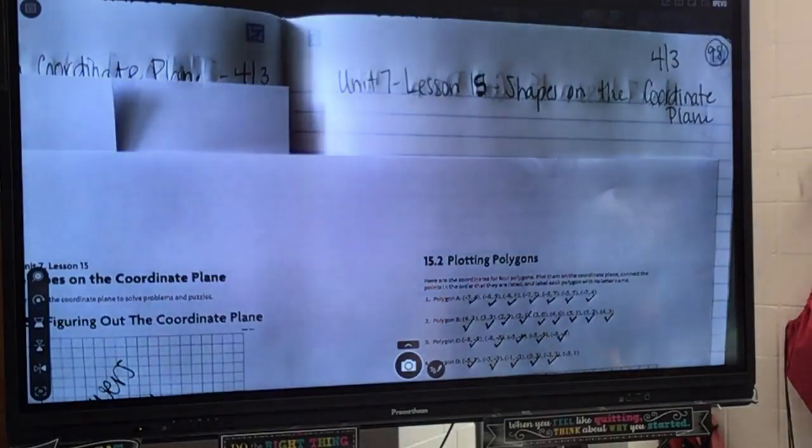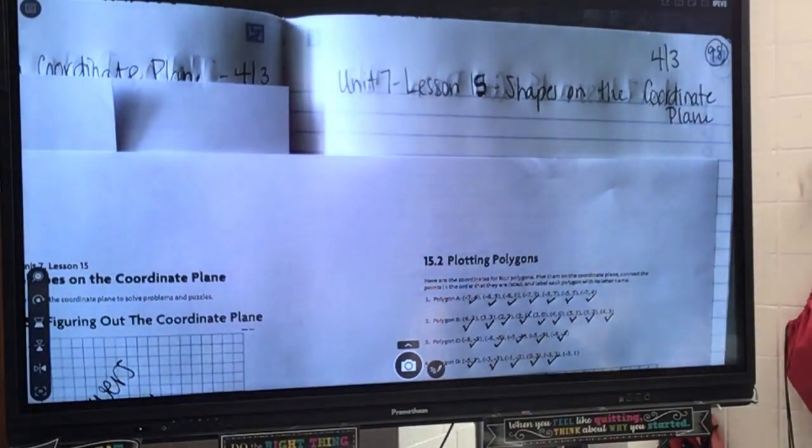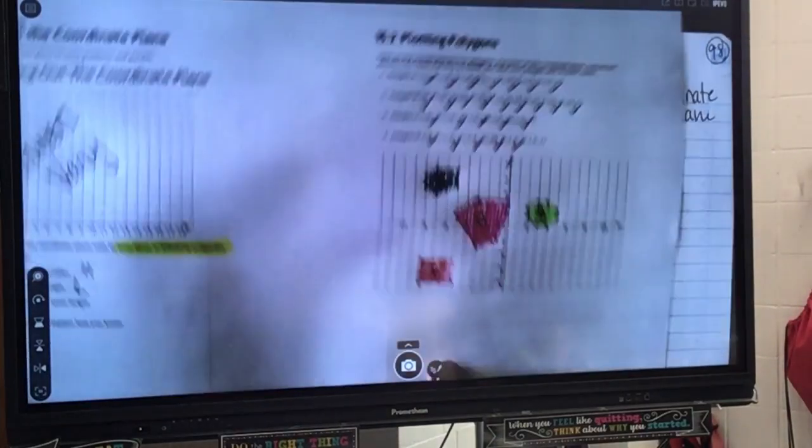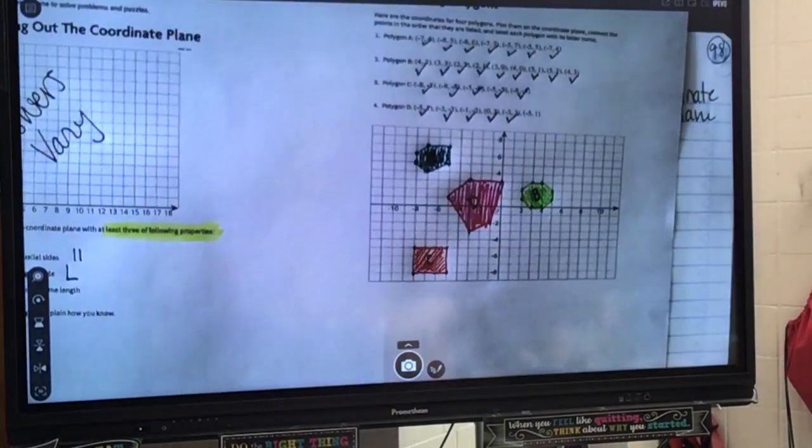So, polygon C, you got what kind of shape? What kind of shape did you guys produce? Christiana. Square, yes. Because last time I checked, if all the sides are the same, it is a square. All right, now, polygon D was interesting. You should have this shape for polygon D.